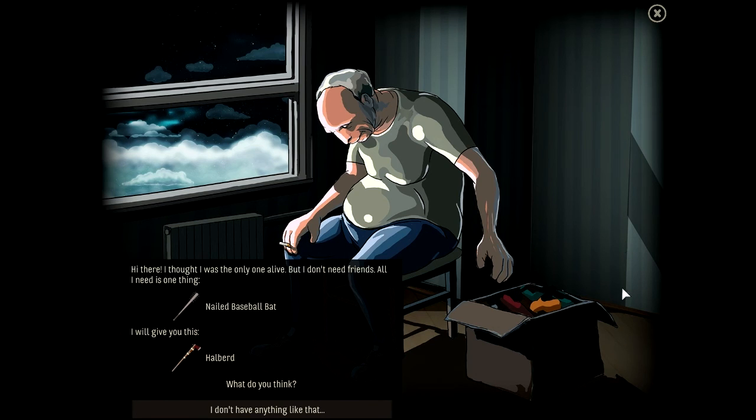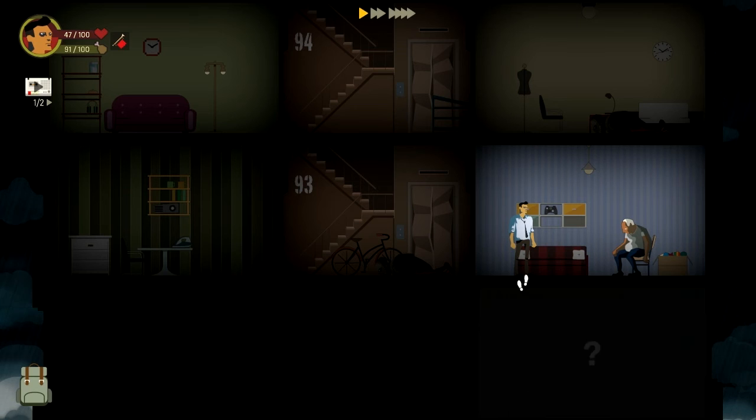Oh, he's not dead. So he wants a baseball bat, and he'll give me a halberd. That seems like not a good trade for him, but I'll keep you in mind if we find a baseball bat.